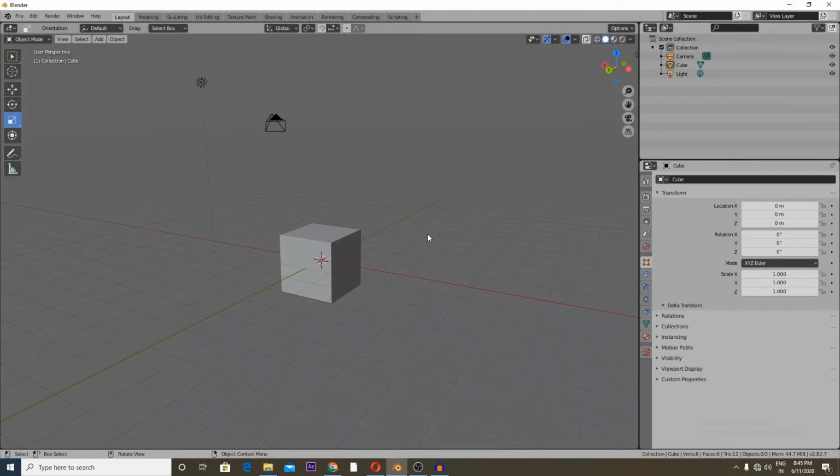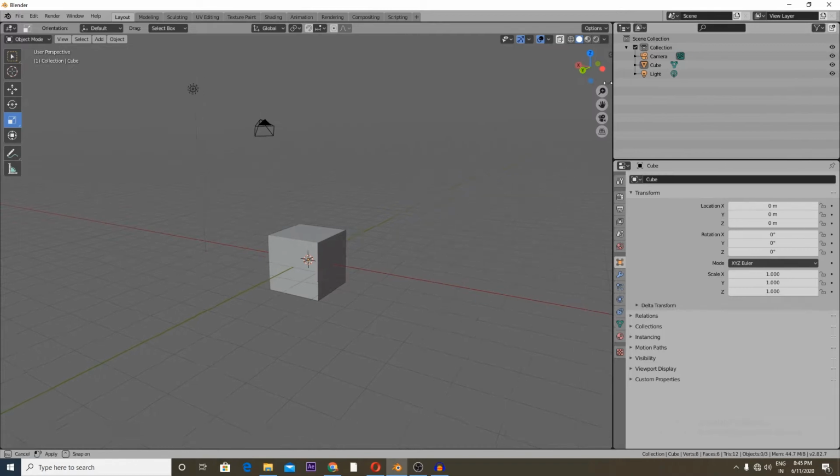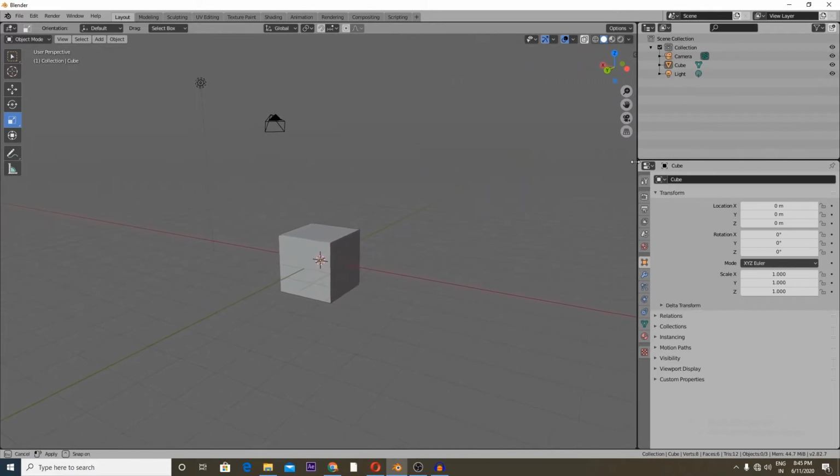As a quick reference, here are some of the translation tools such as the move tool, rotate tool and scale tool. We will talk about them all in a separate video. For now, as you can see, Blender is already divided into several panels, and these panels are completely scalable. You can scale them by just clicking and dragging according to your needs.